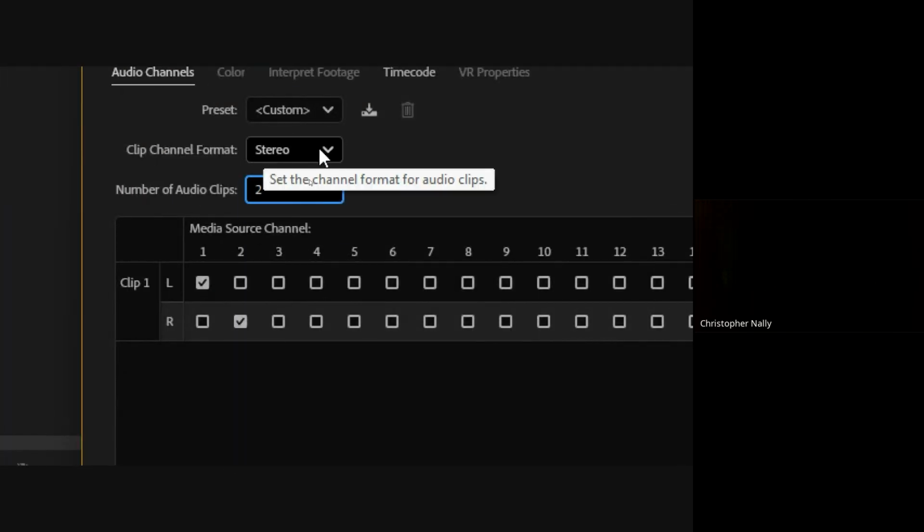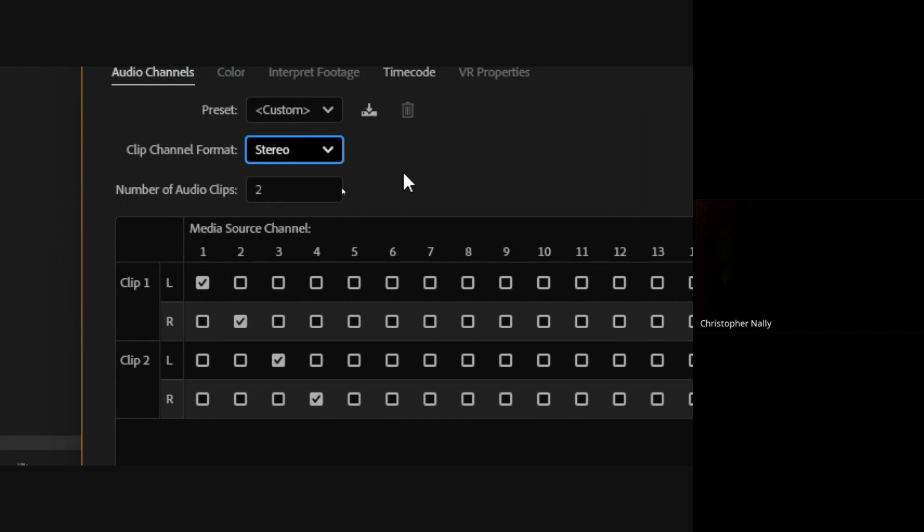Make sure this is dropped down to stereo. And then I'm just going to click in the gray. So then I can see my A1 and A2 here. I want to make sure that A1 has both a left and right output sound, and A2 has both a left and right output sound. So I'll have 2 channels, left and right, left and right.